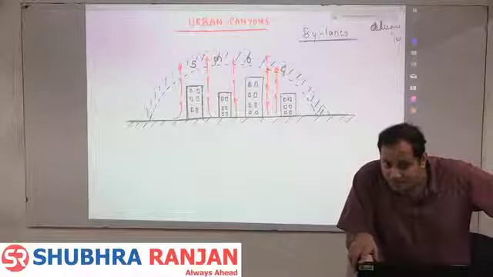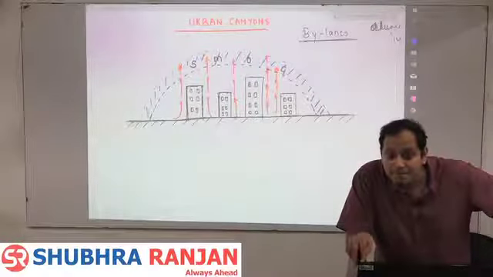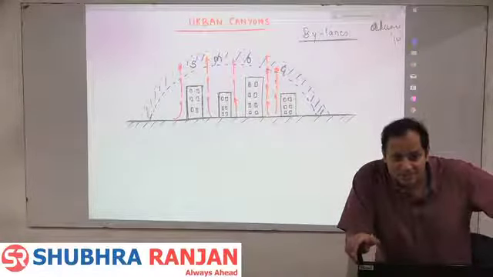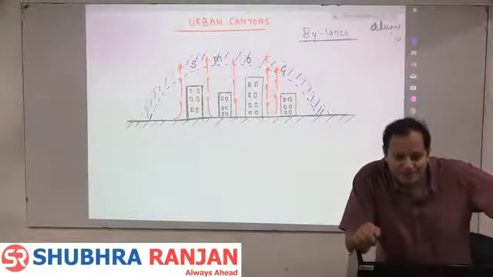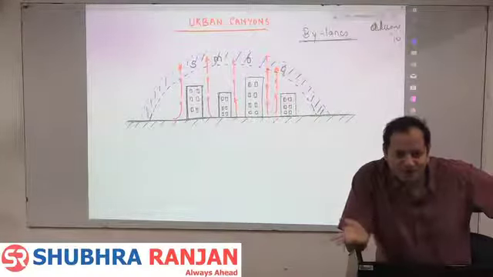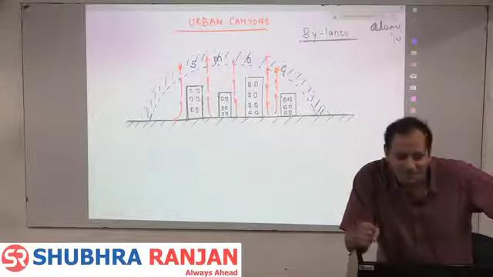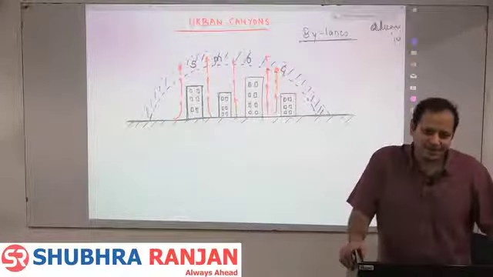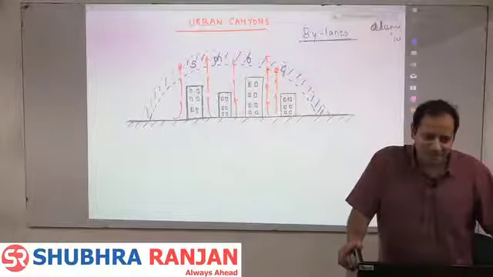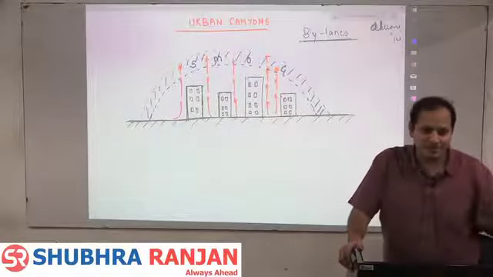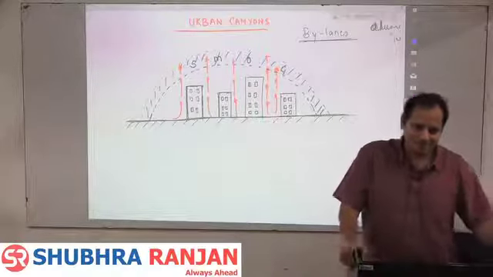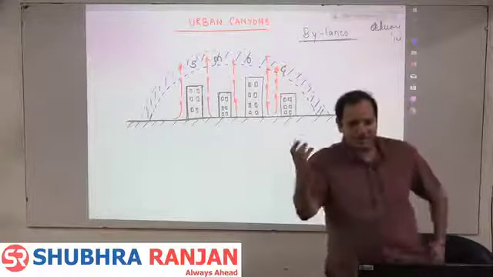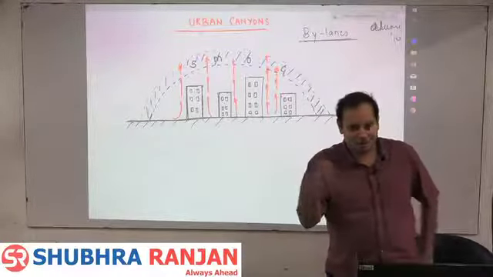What does anthropogenic mean? Anthro means humans. Anthropogenic means due to humans. All the activities, this class also, is resulting in global warming. The projector is running, lights are running, AC is running, coal is burning somewhere for electricity, emissions are being given out. So greenhouse gases. For everything we need electricity. Electricity is coming from coal.